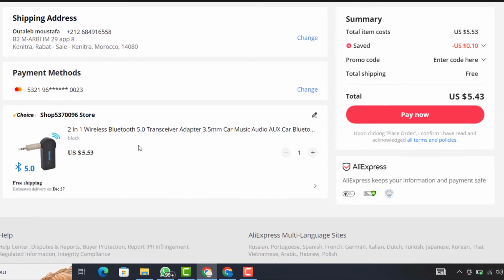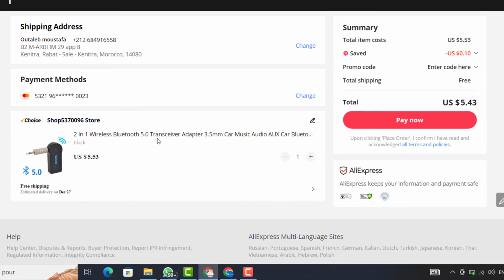Then automatically the seller and the supplier on AliExpress will send the product without price because it's confirmed that you are a dropshipper. Then when you finish all these steps, you can pay now and make the shipping. As you see guys, this is the easy method to dropship the product as a dropshipper on AliExpress.